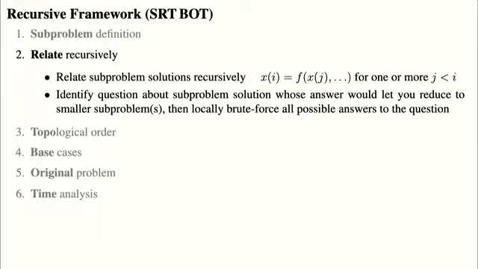I don't know the answer to that question, but if I knew the answer, then I could recurse on a smaller subproblem because I've figured out what to do with that tiger. And so it lets me reduce to smaller subproblems. And then what dynamic programming does is, because I only have a polynomial number of subproblems, and I've assumed I've already computed and memoized the solutions to those subproblems, then I can just locally brute force over all the possible answers to that question, and that's just one way to look at dynamic programming.